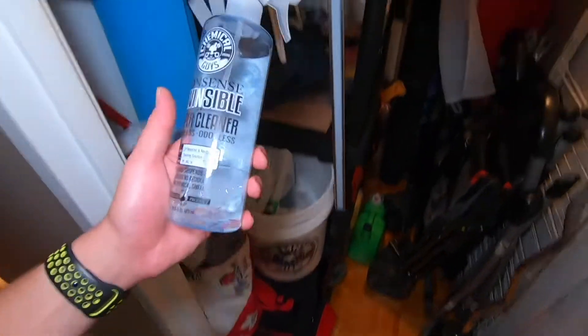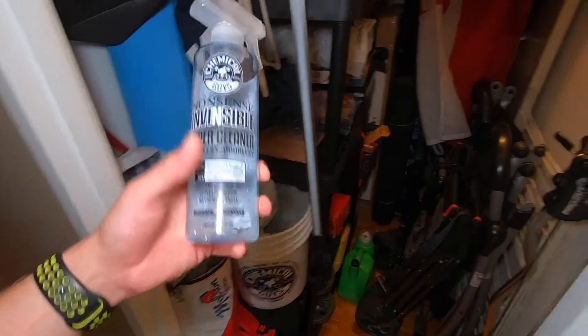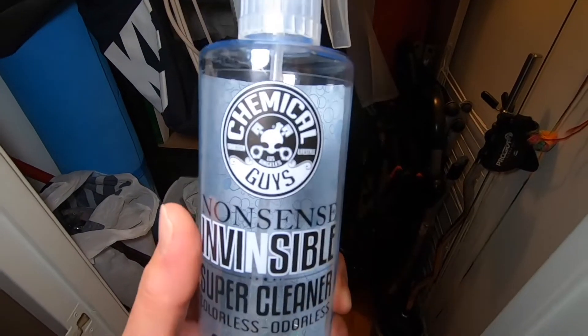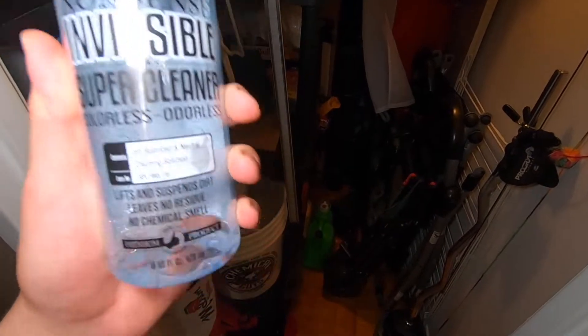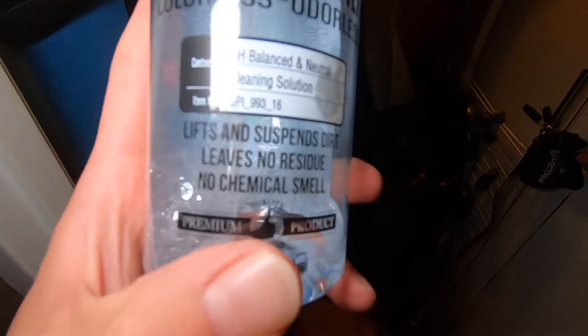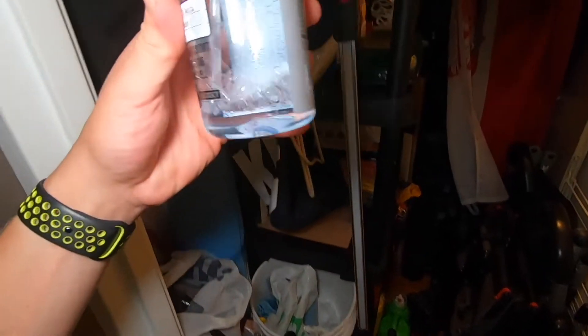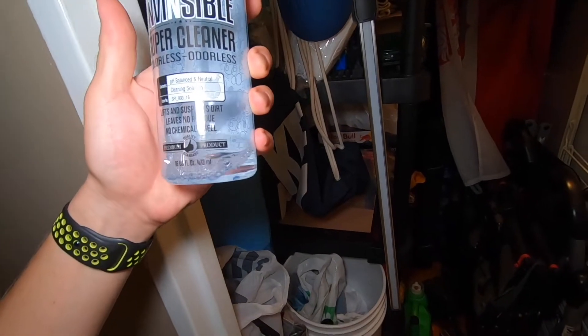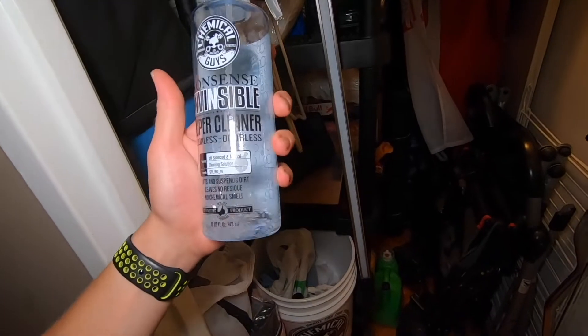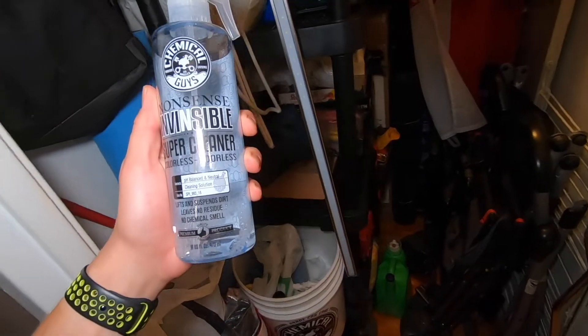Floor mats are cleaned, the cat is chilling, and now we're going to go downstairs. All we have left is some surfaces and then we've got to steam clean the carpets. What I've got here is my Chemical Guys invisible super cleaner. This stuff leaves no odor, it doesn't leave a shine or a texture or any greasiness, and it actually works really well. I've been using this bottle for like a year — you can dilute it twice in about half a liter of water and it'll work really great. It's about 20 or 25 bucks a bottle and I definitely recommend it for cleaning out your Jeep or any vehicle.